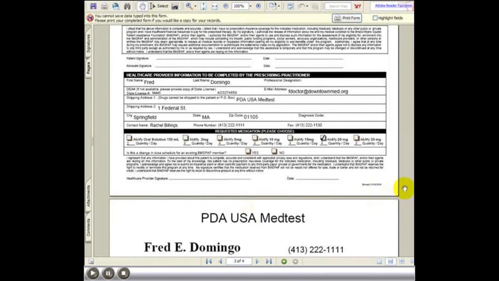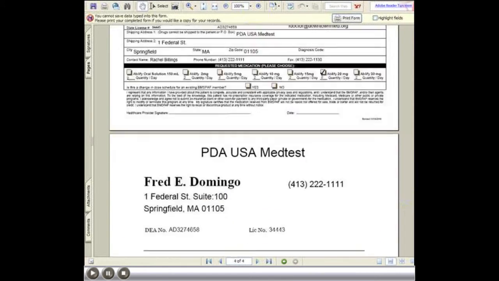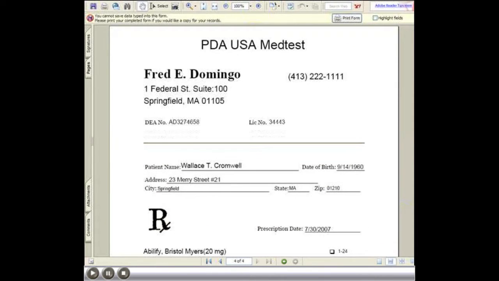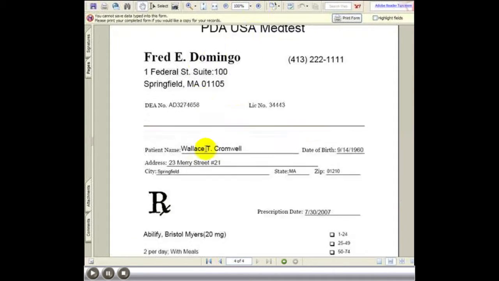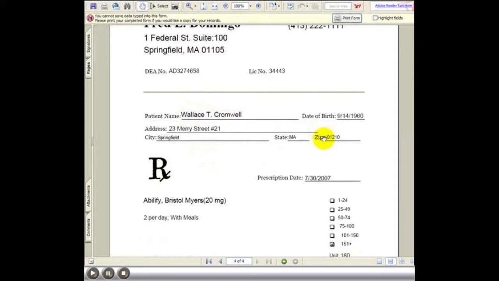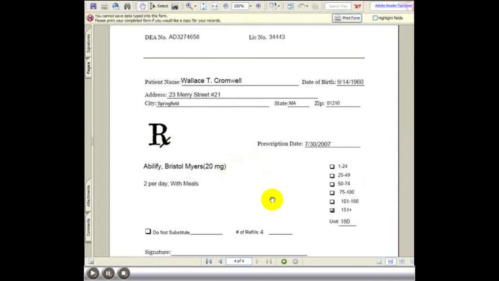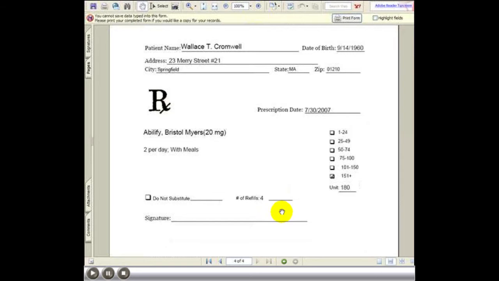A new addition to the system, developed because some of our customers requested that we provide a printout of a prescription document that the physician can sign and attach to the form. In this case, the name would appear at the top of the actual health facility and of the doctor. We have some detailed information about the patient and then the prescription itself. This can be signed by a physician and then routed on. This is an option. If you don't like it and want to use your internal forms, of course, you can do that.